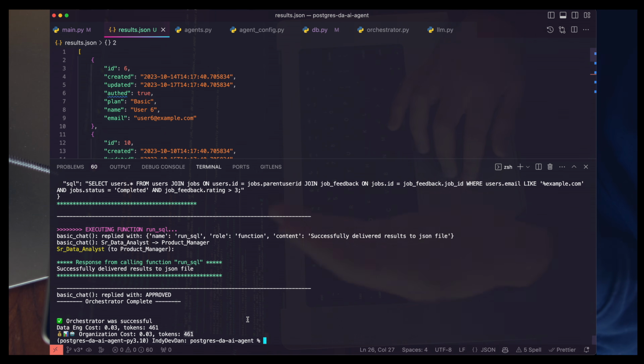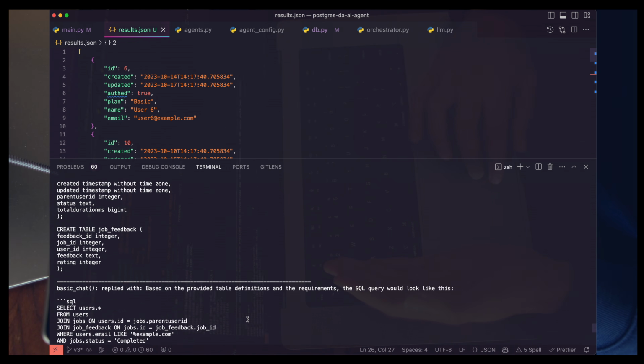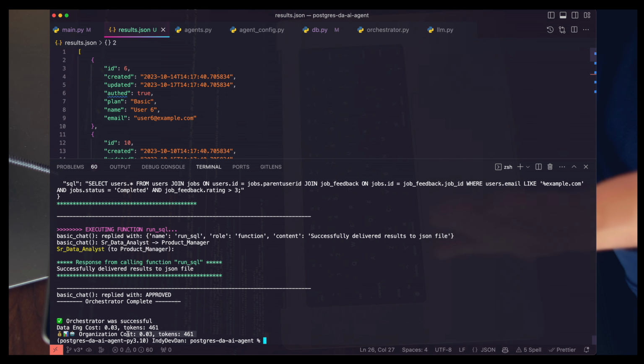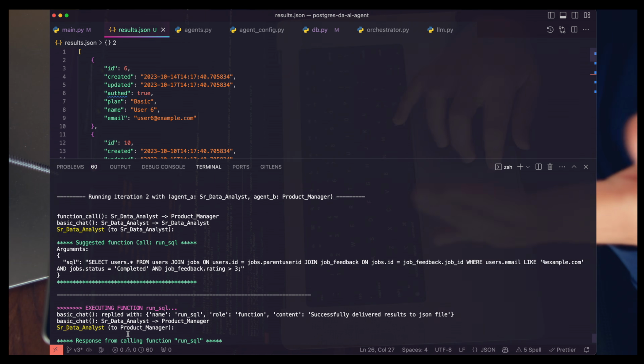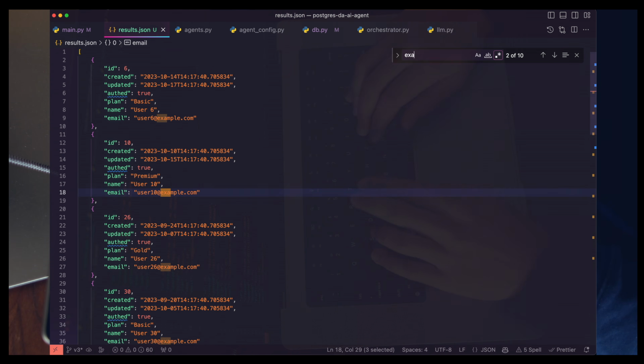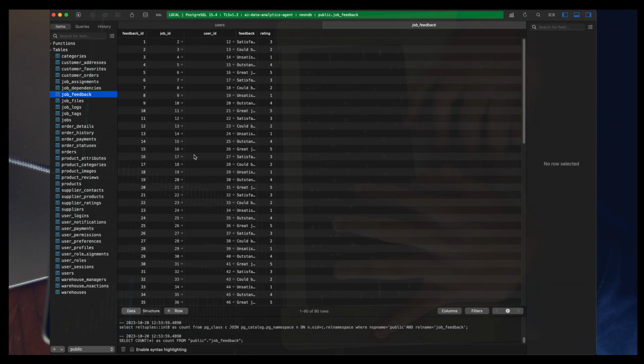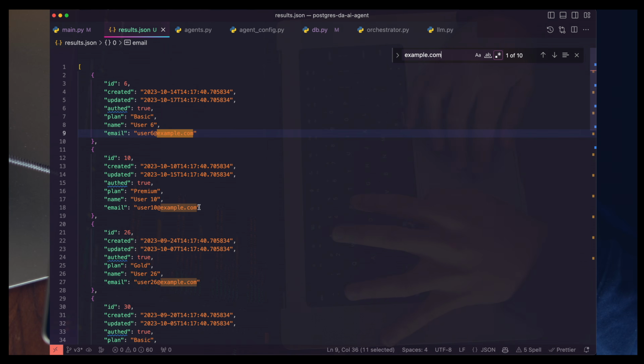So throughout the entire application run, we only saw a total of 400, which yielded an organizational cost of just 3 cents, right? All in all, this is pretty good. 3 cents running a query like this. It got us the correct results. We can see we have strictly example.com email addresses here. And if we wanted to do more validation, we could pair them up and run that exact query.